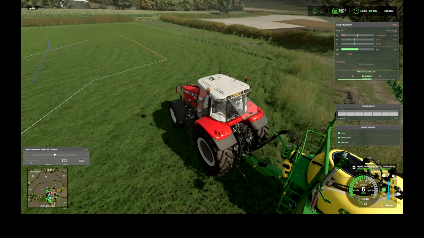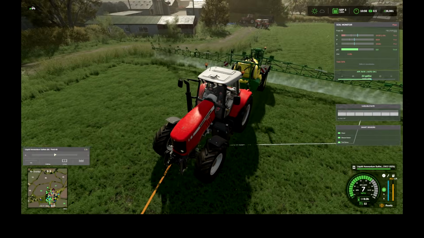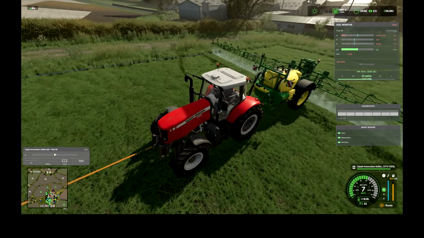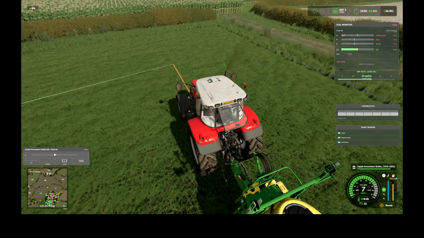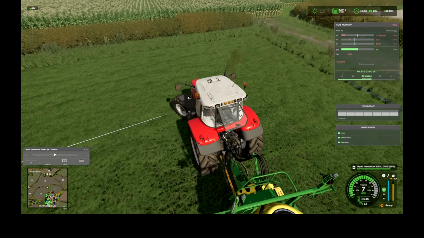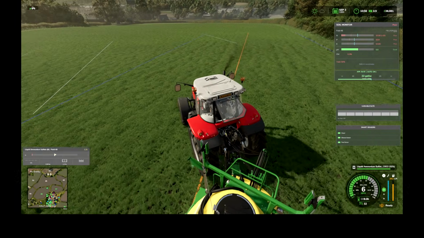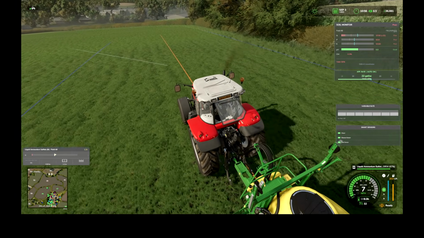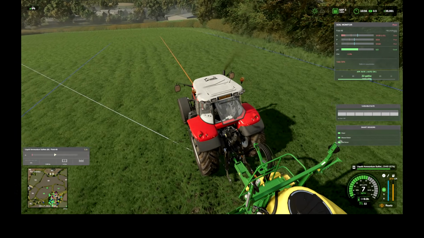Let's start spraying. So you should see the nitrogen start going up now. While we're playing bingo, I will drive around and pause the video and come back once it's gone green again.